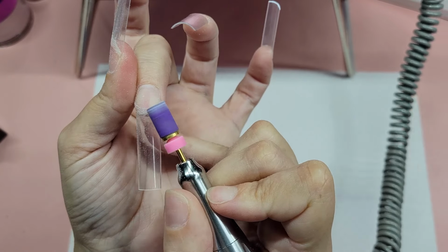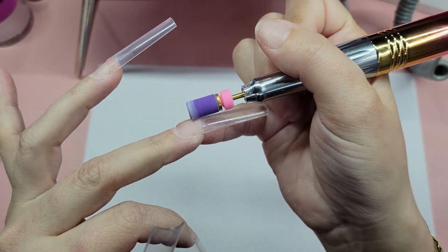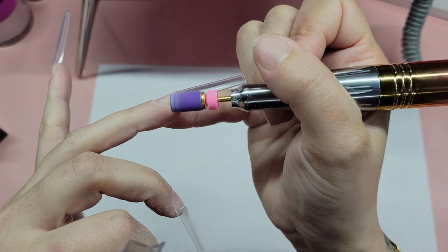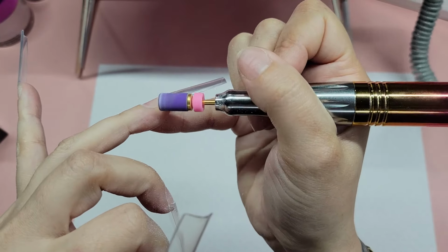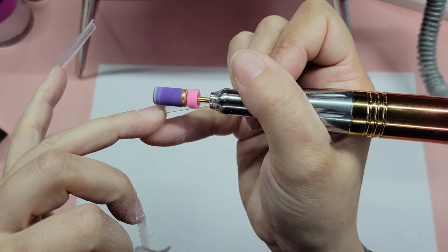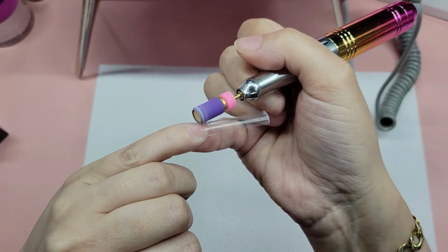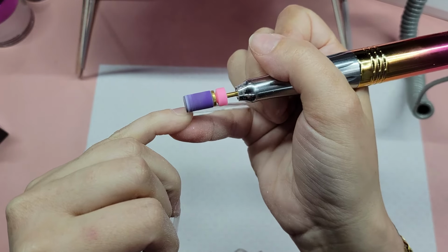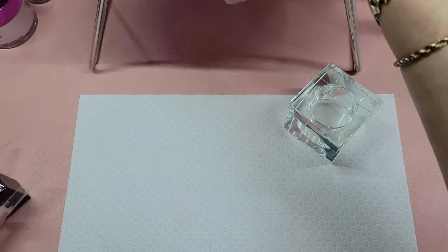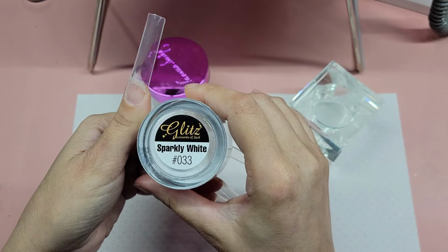If anything, you're just trying to blend down the nail tips as much as you can to the natural nail plate, just so it could be a nice seamless look right there. So when you apply the acrylic, you won't see a harsh line going across, because sometimes, especially if you go in with light colors or with nude, you'll see that line peeking through, if that makes sense.